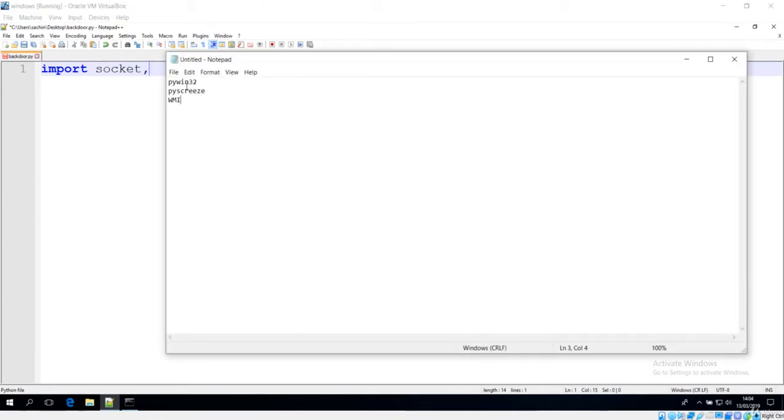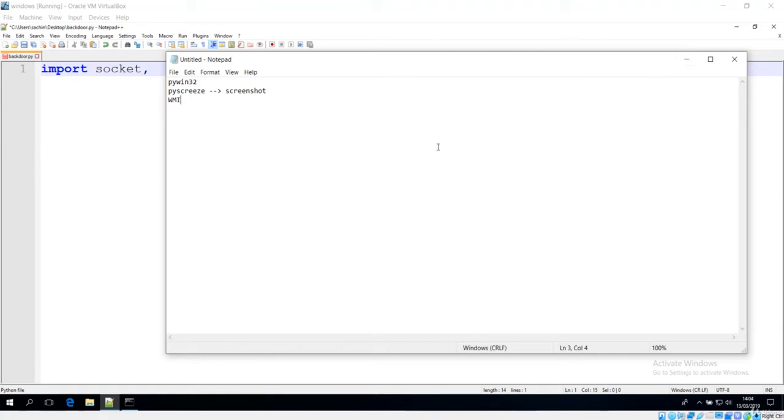The modules are pywin32, and pyscreeze, which is for the screenshot. You can download all the packages in one go. And WMI is for Windows Management Instrumentation, which will track everything that we do on this machine.